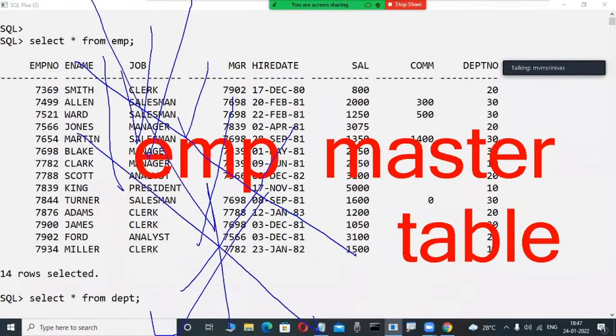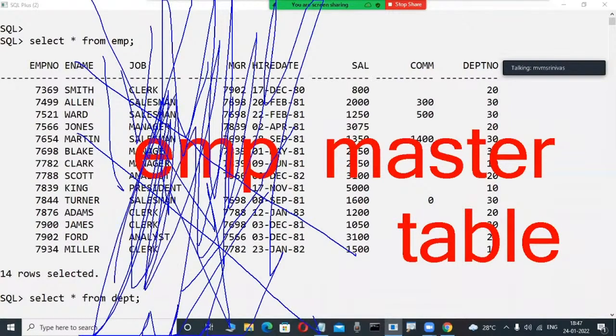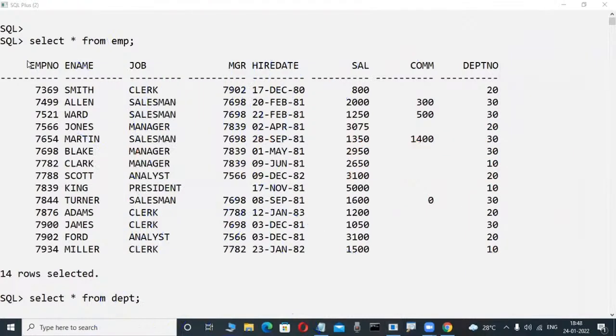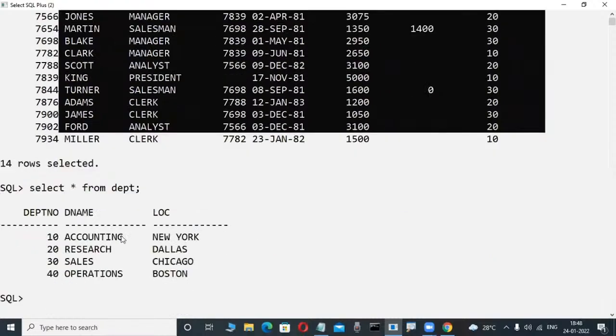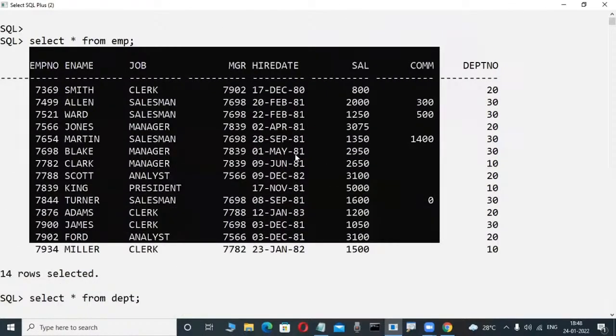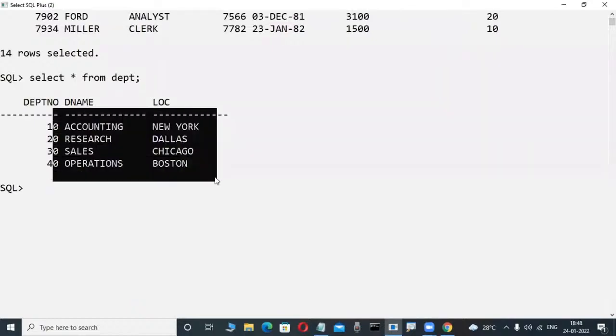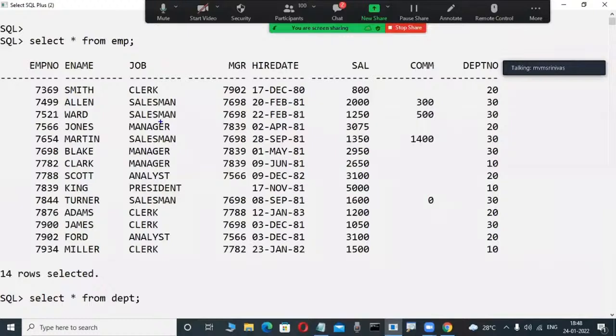Some students, when first learning a course with these types of databases, say yes, EMP is a master table. There is a reason why they tell me this. I am thinking about one reason: EMP is a big table and DEPT is a small table. Maybe big means master, and child means small. That's why they think based on size only. Yes, EMP is a master, this is a big size. That's why they think it is the master table.